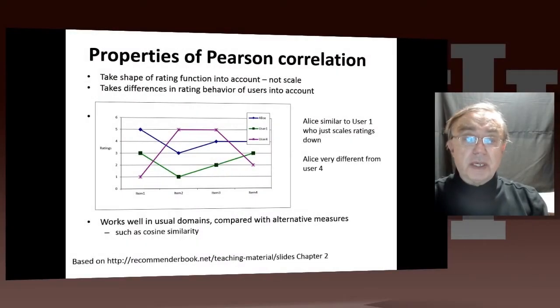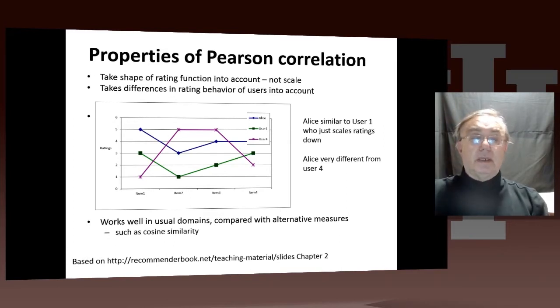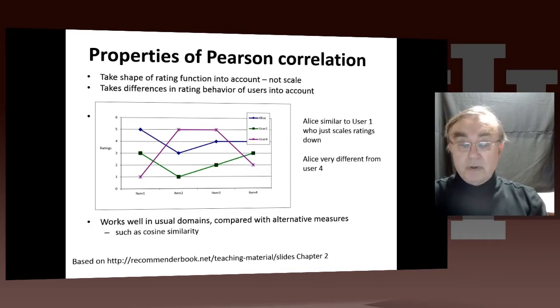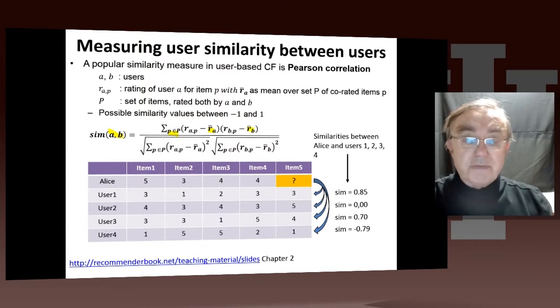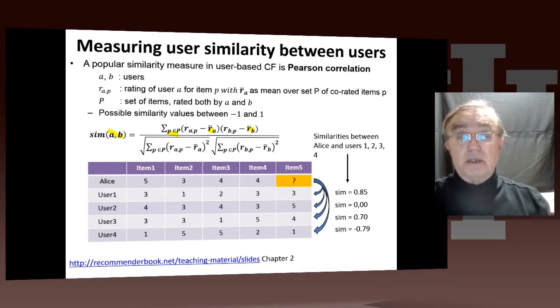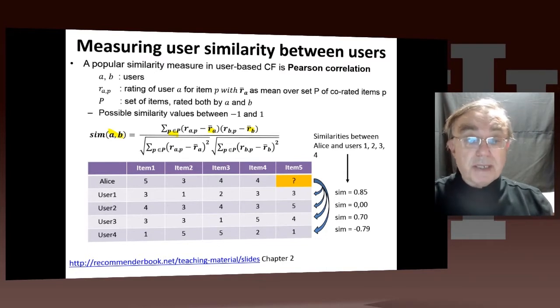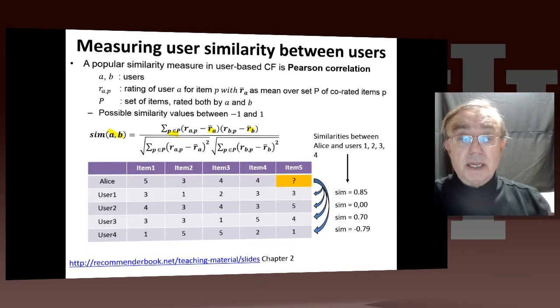So if you look at the Pearson coefficient, it's normalized. It divides by averages and things like that. And if we look at this formula here, we subtract the mean rating and just look at the differences. And that says, well, if Alice is somebody who always gives low rankings to items because she's not a very positive person, or else maybe Alice is a super optimistic person who never rates anything below 3. Well, we take that out by taking out the mean.